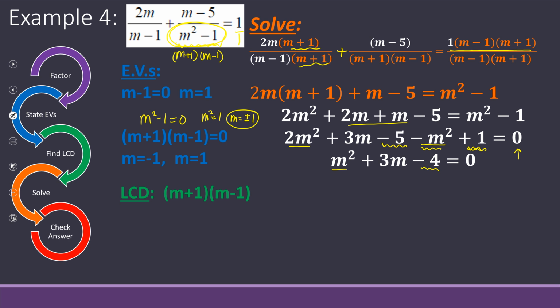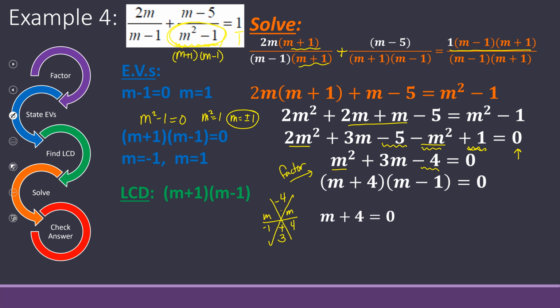All right, yes, we do have to factor because we have another quadratic trinomial. What multiplies to negative 4 and adds to positive 3? We've got 2 and 2 and 1 and 4. Let's use the 1 and 4. Negative 1 plus 4 is 3. Cool, negative 1 multiplied by 4 is negative 4. So there's our factors, m minus 1 and m plus 4, all equal 0.